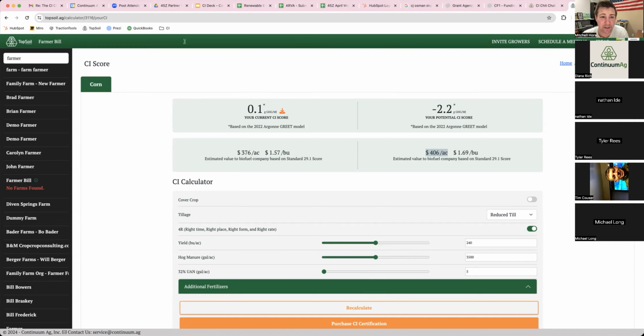Likely this will continue to be impacted in the future as far as it'll be updated in the GREET model. A couple of gallons of 1034 is not going to be a huge impact on the score. And we will see, working with our third-party verifier, exactly how they would like to count this 1034. But today you can also select other in the fertilizer section, or most of the sections of the questionnaire have an other section. So you can tap other and add in that 32 or add in that 1034 in that other section.